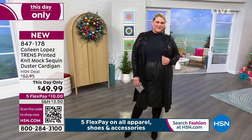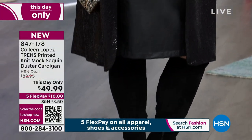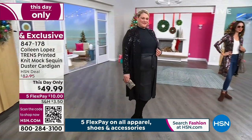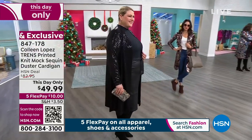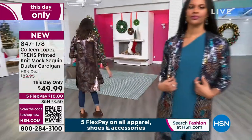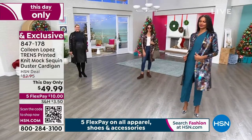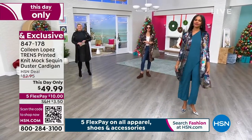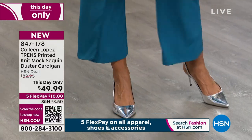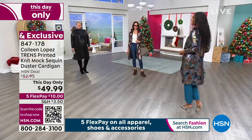Throw it over anything. Look at Jamie — she's got it on in that dress with the mix of textures and faux leather bottom. She's ready for her date night. You can rock it with jeans, with black pants, with trousers. I love how Victoria has it with those teal trousers, pulling the teal out of the silver. It really is a workhorse — it can go over anything, right over jeans and a white top. It works perfectly.